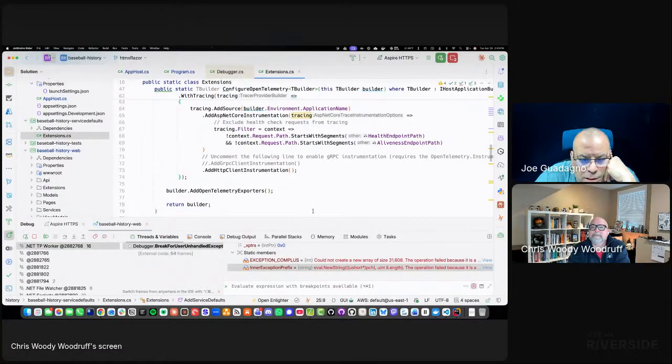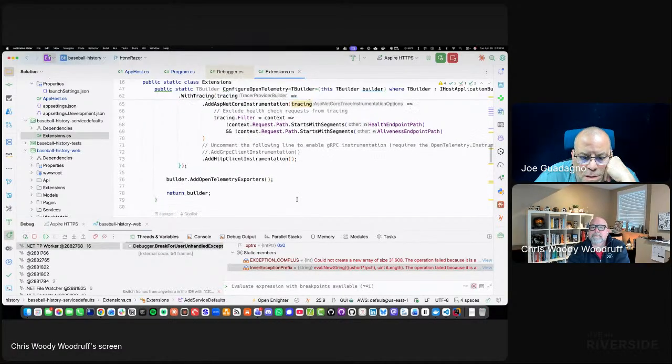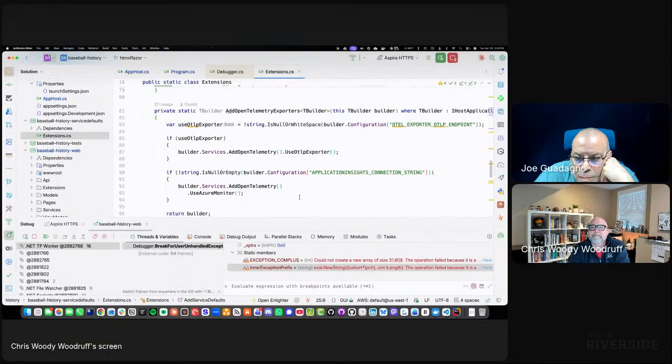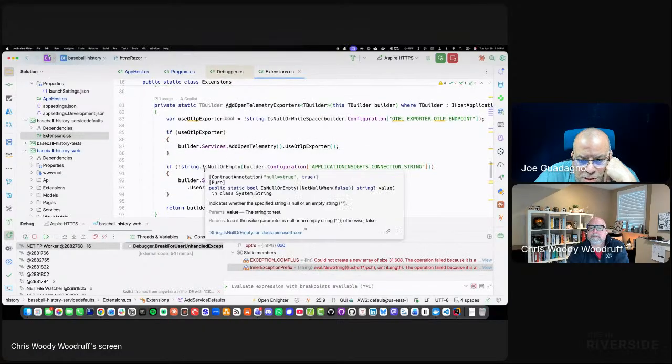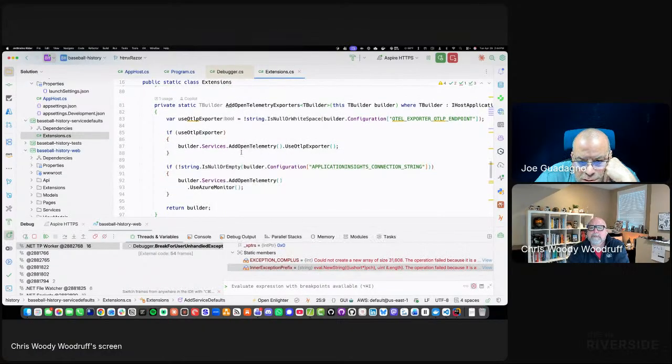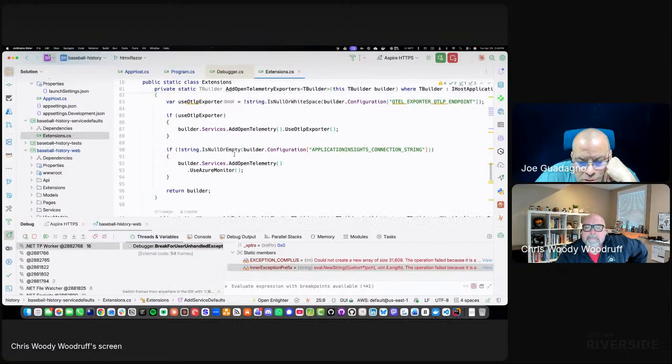Add the OpenTelemetry, okay. Now you can go down to the next method. Right there. Well, that shouldn't fail, 90 through 91, since you don't have Application Insights, but that says if the string is not null or empty, it will add telemetry. So line 90 shouldn't cause a problem.